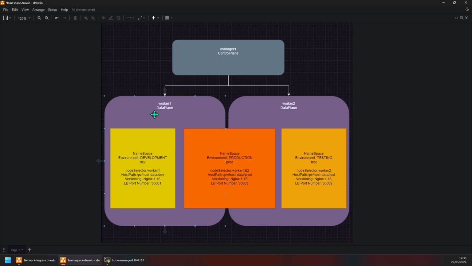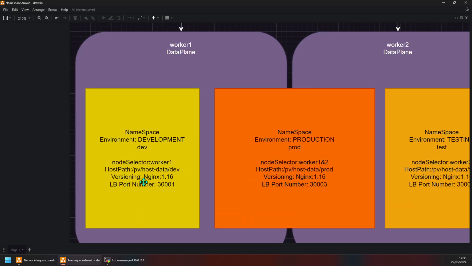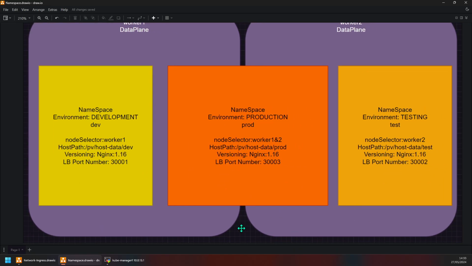Okay, so this is pretty much what I want to cover in this video. And what we are going to do in the next video, towards hands-on, is create these three environments over here. We are going to firstly create three namespaces. I want to use the optimized method. So I'm going to have one namespace.yaml file which creates three namespaces. One for the development environment, which I'm going to use dev as the namespace name, and then prod and test. So in one file, I'm going to comprise all these three namespaces, then execute the file and have these three namespaces created.